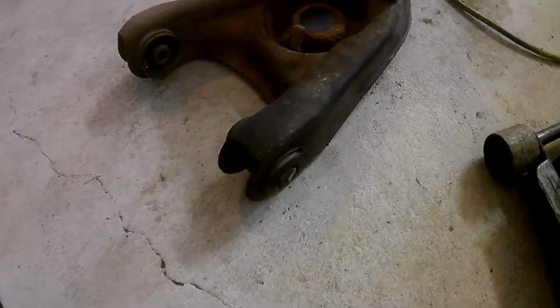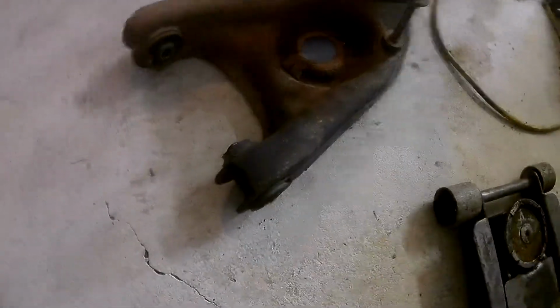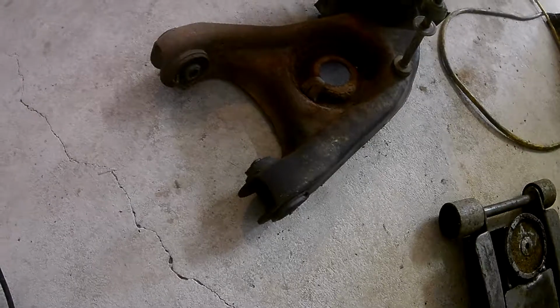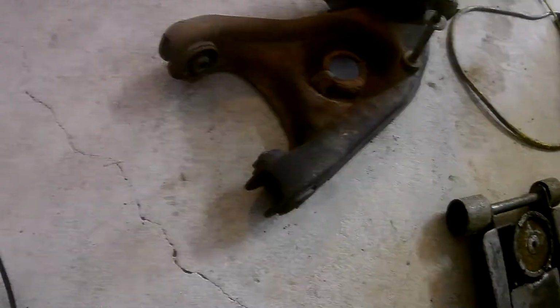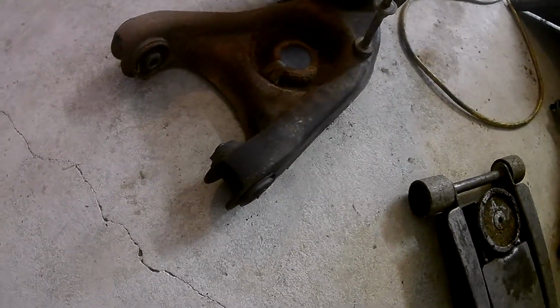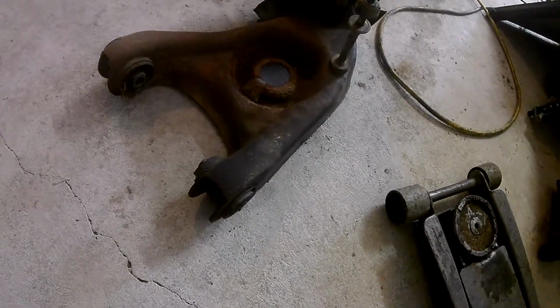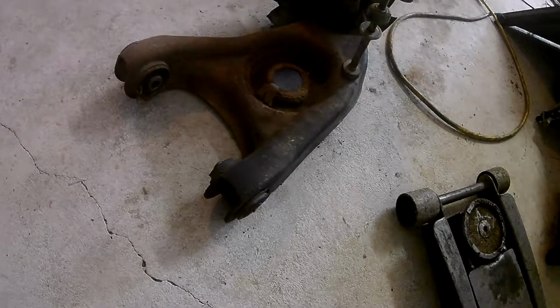I ran into a little snag, and the forward control arm bushings were seized onto the bolts. Bolts wouldn't come out, so I had to end up cutting them out. So they're just about toasted. So I'm gonna end up replacing both front and rear control arm bushings on both control arms, and I guess we'll probably do the ball joints while we're at it. But may as well do it while it's all out. So just another fun little snag. But we'll get some bushings, pop them in, and go from there.